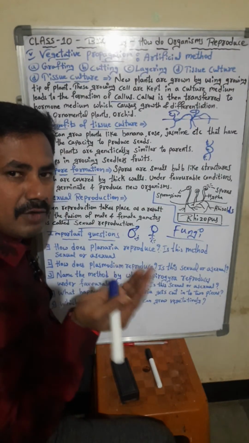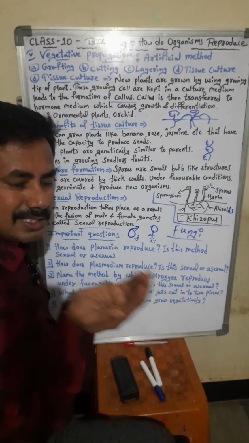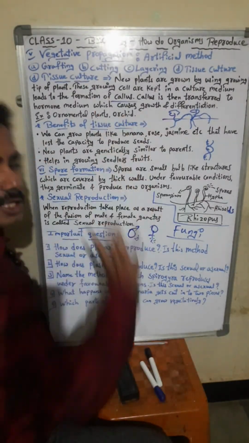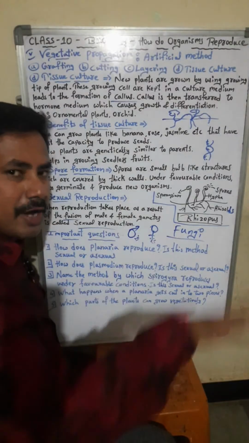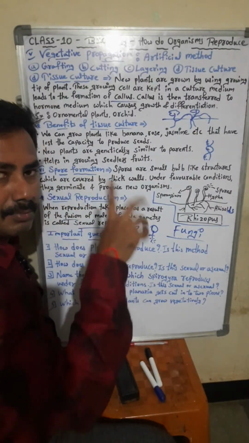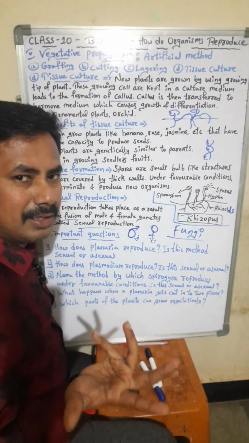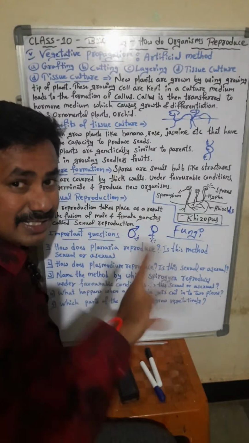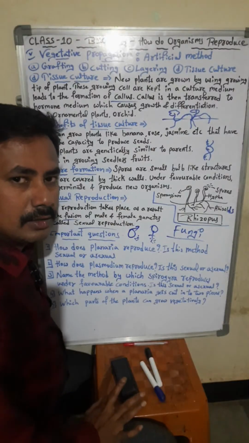The fourth type of vegetative propagation is tissue culture. We take some newly developed tip cells of the plant and put them in culture medium. Many cells will divide, forming callus. That callus we put in hormone medium. Growth will take place, stem will come, roots will come. Differentiation takes place. Differentiation is nothing but the callus developing into a plant. And this plant we can grow in the soil.